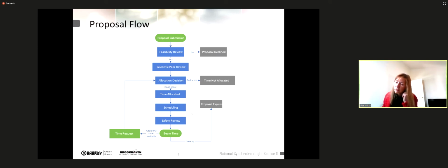And this is true for most synchrotrons around the world, because there are upwards of 40 of them, maybe more depending on how you count. But definitely all the synchrotrons in the United States have this exact same proposal flow. Some have 2 and not 3 beam time cycles, but otherwise it's all the same.